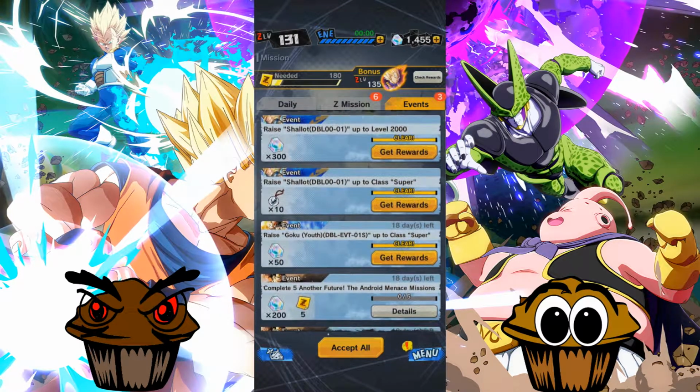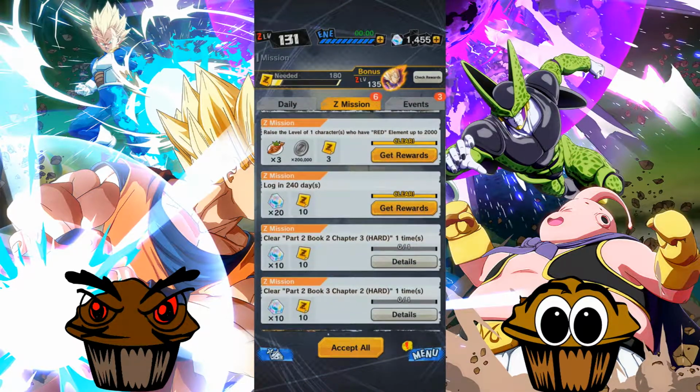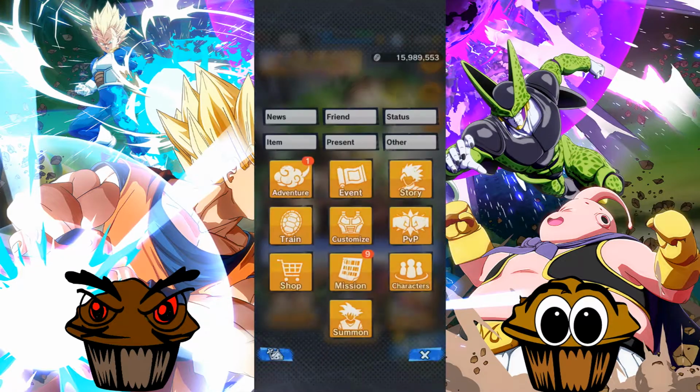Oh, is that it? Oh, there's more. So raise a character to blue, a character to 2,000, green character to 2,000, purple, and so on. Okay, and then log in for 240 days. Yeah, I've got Chrono Crystals coming everywhere, man. Okay, so that's actually pretty decent in terms of that.